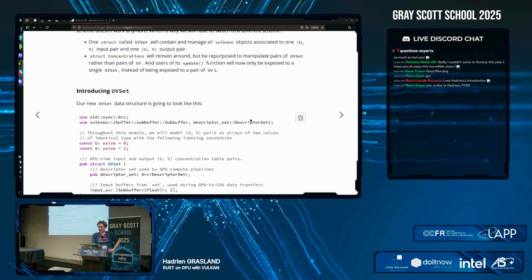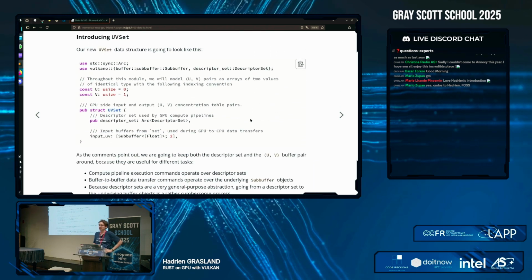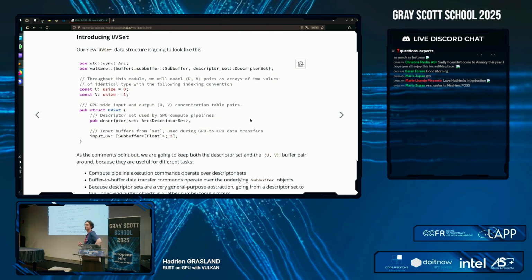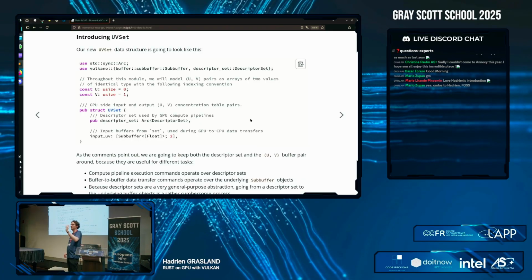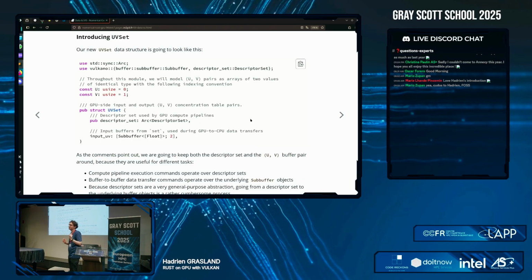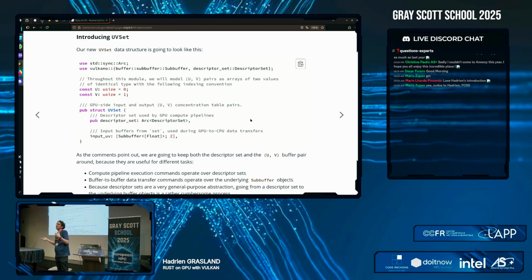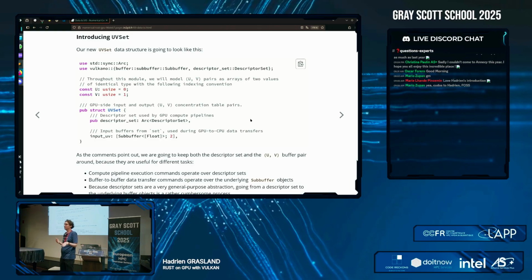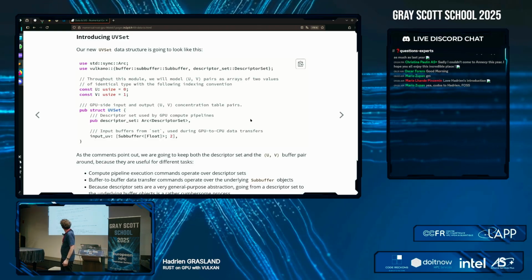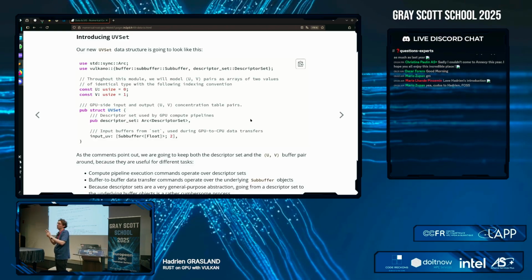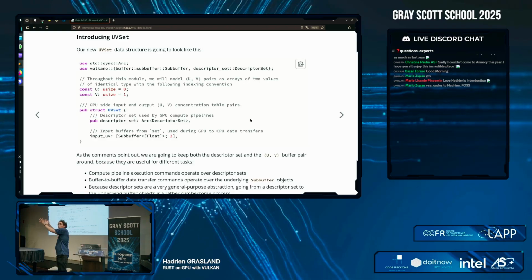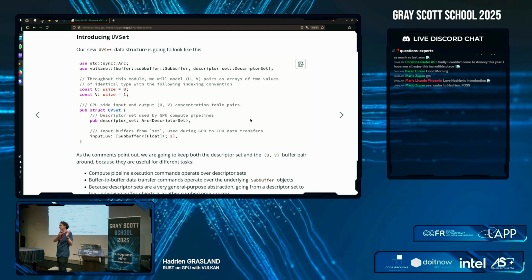What I will do then is introduce a new abstraction that I call the UV set, which represents one Vulkan descriptor set, so a pair of inputs and a pair of outputs. And it contains 2 things: a Vulkan descriptor set that I can later use when executing my compute pipelines, and the raw underlying buffers that are used as inputs, which I will need by the time I download my GPU data towards the CPU.